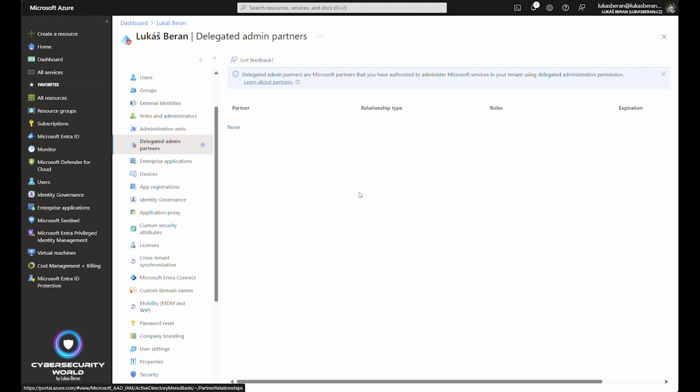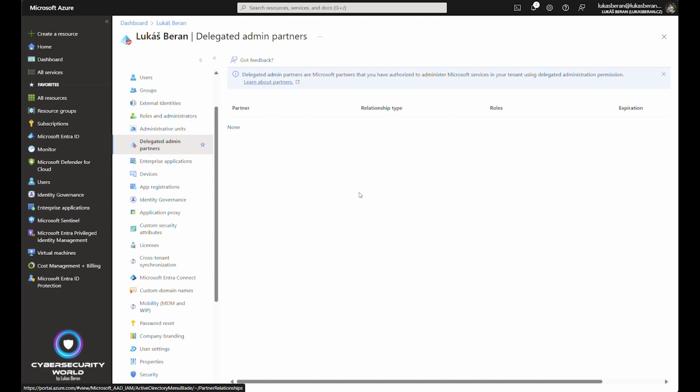Delegated admin partners are used when you have a partner relationship with some of the official Microsoft partners, for instance via CSP, and the partner sells you, for instance, some licenses, or they provide you some services. The old method used was something called delegated admin partners. Delegated admin partners always gave the partner organization full global admin permissions.